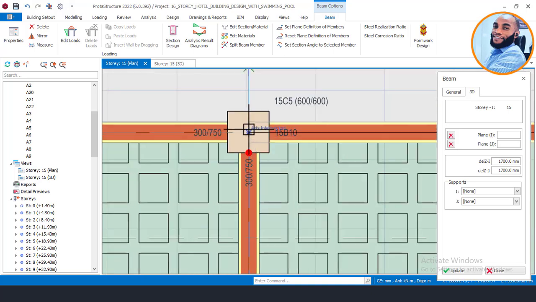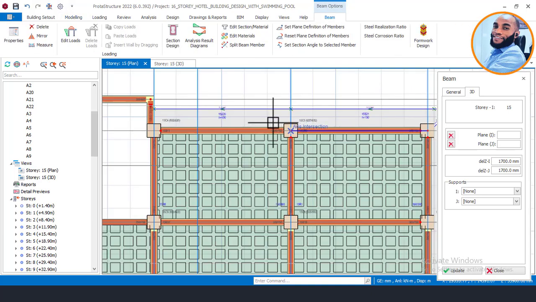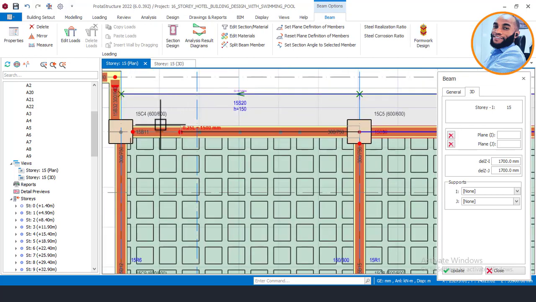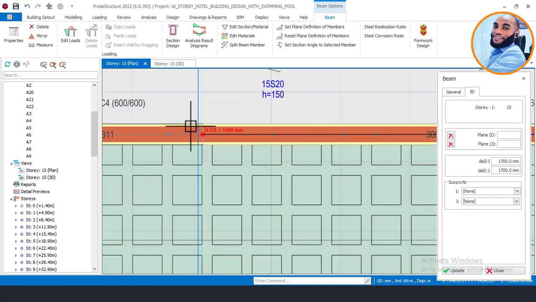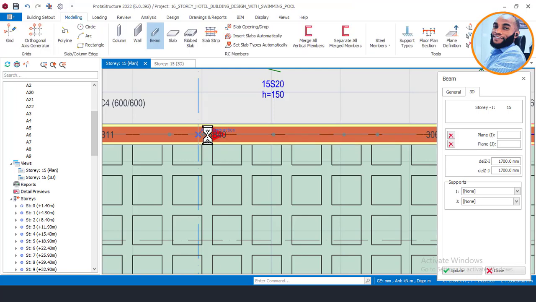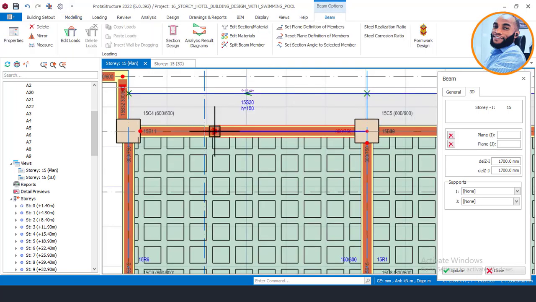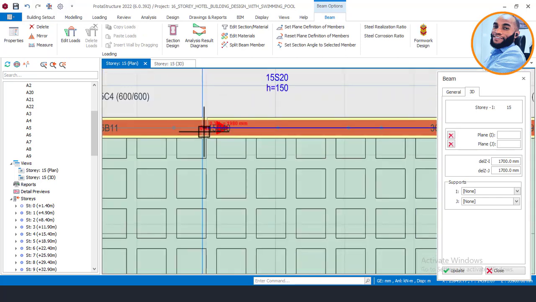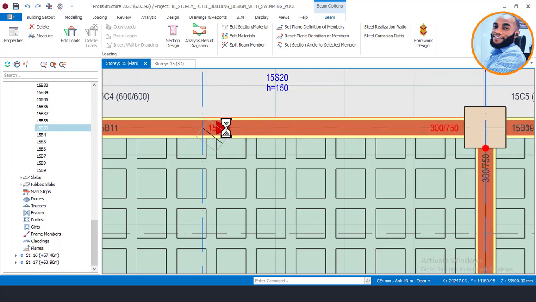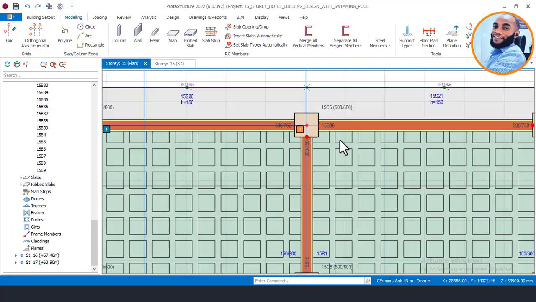Okay, so I'll also insert this other one here and then go again and insert this other one. Now this other one, I'll go ahead and insert it directly along this place, and then I'll come here and stop this other one here. Okay, I can see that it is showing as what? As a cantilever. So because of this, I will have to undo that first, and then we do it again.